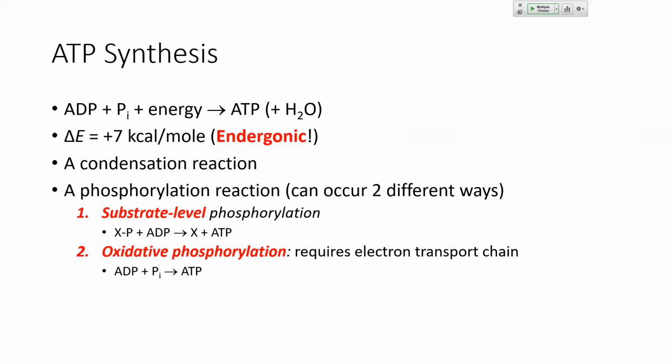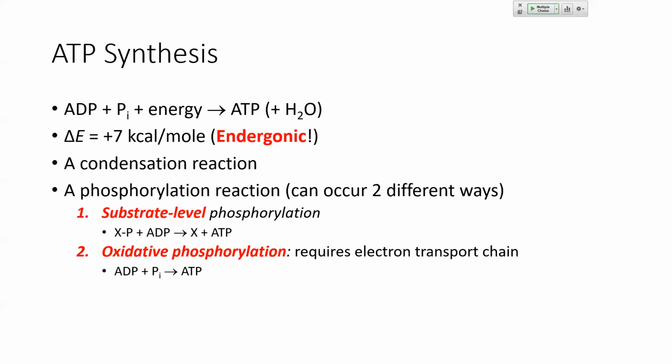And the reason that we make ATP is to store up that energy so that we can use it to do something else later. That's going to be the big backdrop of our entire discussion. We only make ATP to break ATP. It's kind of like a backup battery or a backup charger. You simply charge it so that you can have it for later on.